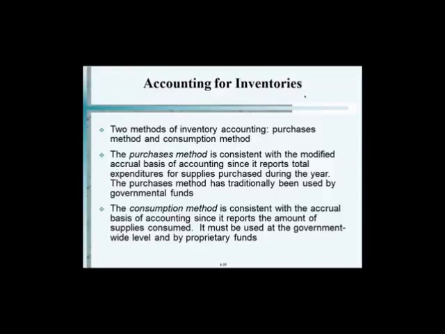There's one little complication, which is this. At the end of the year, you send somebody out, takes a count, says you've got $900 worth of inventory at the end of the year. Many, many slides ago, I don't know if you remember, there was a slide on fund balance which said spendable and non-spendable fund balance. It's like your reserve, some of it could be spent and some of it couldn't. And what happens in governmental accounting is whatever the amount of inventory you show on the asset side has to be offset by an equal amount of non-spendable fund balance. So if you have $900 worth of inventory sitting in your asset, you don't have a liability. You've got to figure somehow to balance that. You have $900 worth of non-spendable fund balance. That's the complication there.